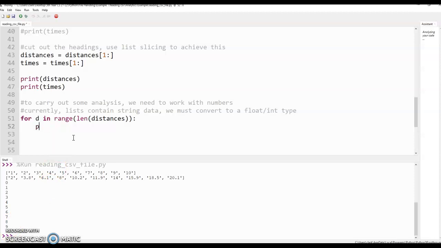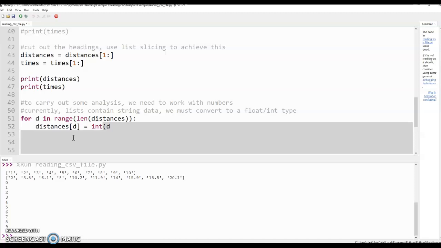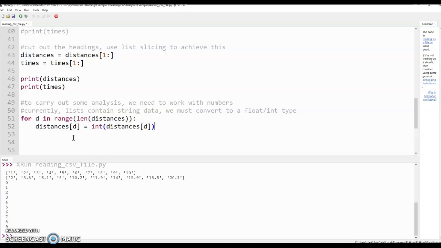We want to say, okay, distances D, so whatever that's going to be, and I'll do a bit of showing in a second. And we're just going to say distances D here. So don't lose me on this. All I've done here is the first time using our range function, D is going to be 0.